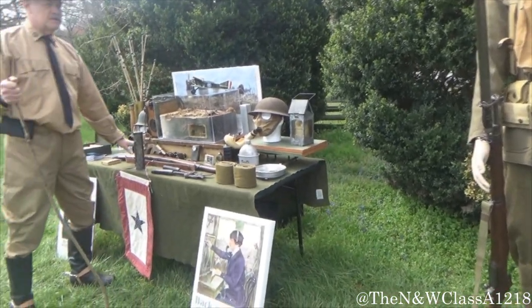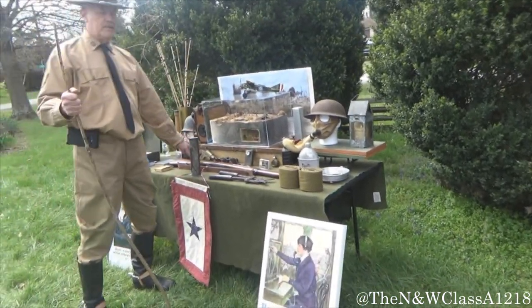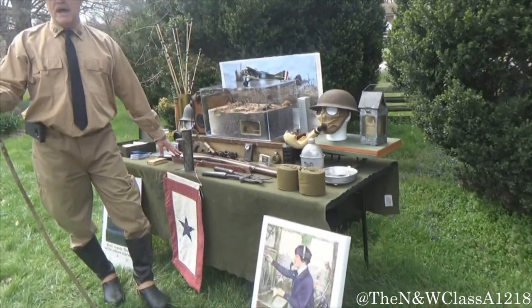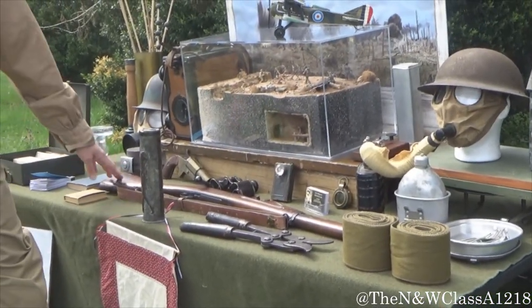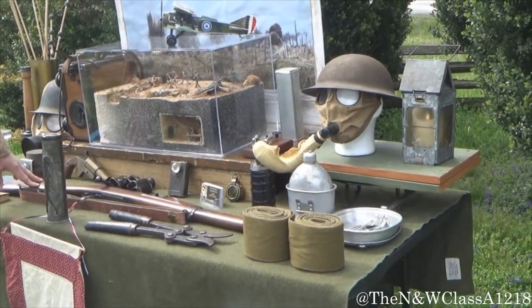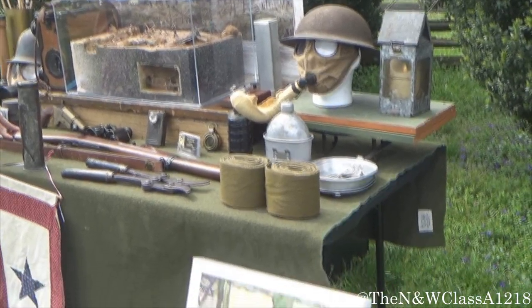This is the 1903 Springfield. These are all bolt-action rifles. Everybody had a bolt-action rifle, which in some form or another was based on the German Mauser. Everybody copied the Germans. They redesigned it a bit and made it look different so they wouldn't look like they were copying it. But yeah, the bolt-action rifle was a tremendous improvement over previous rifles.